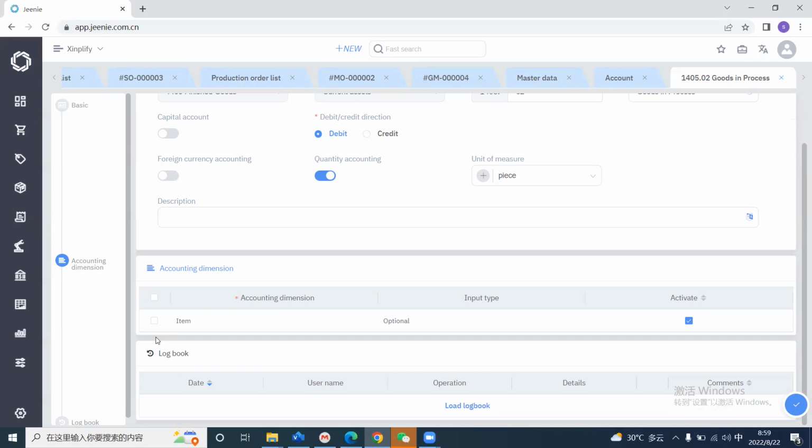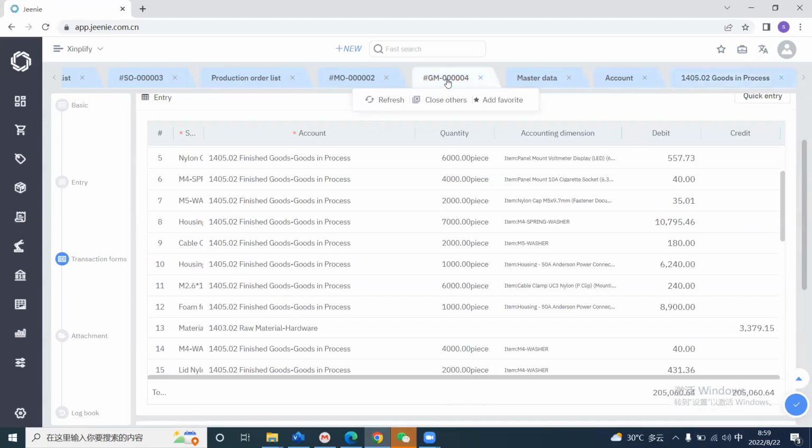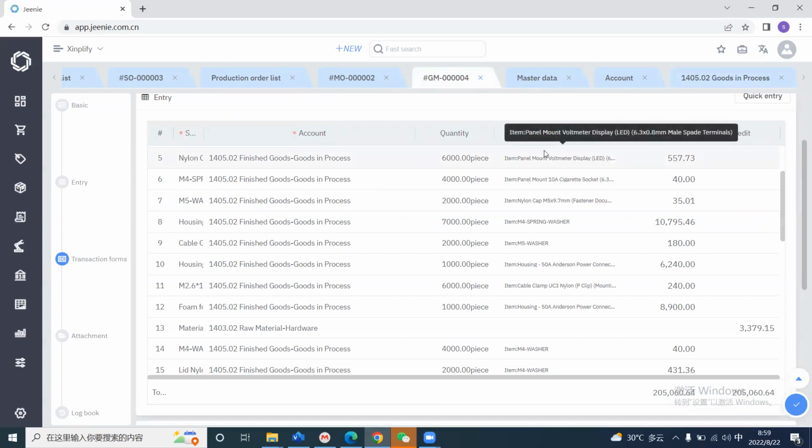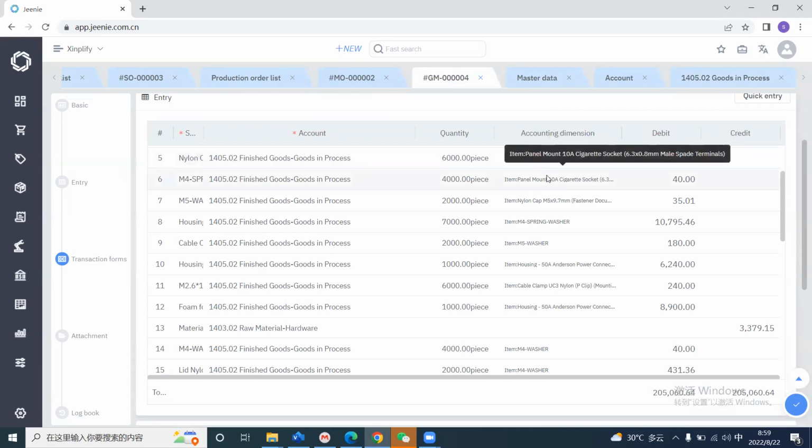Then we can go back to the journal. Okay, you can see here, for this account 1405.02, we have this accounting dimension item, and the specific item is indicated in the journal entry.